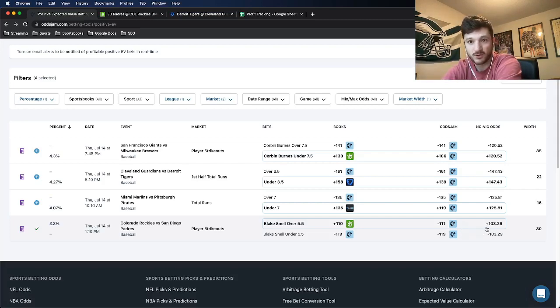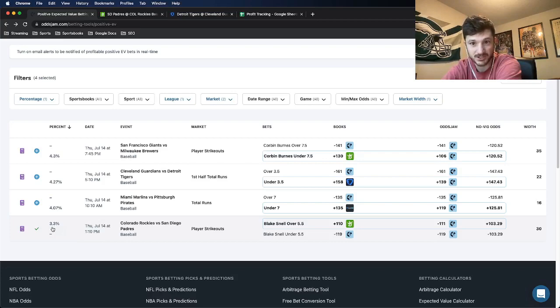Of course, before you can do anything, you need to remove the vig. The vig is just the juice that sportsbooks price odds. It's how they make their money. So in order to get an accurate representation of what the OddsJam line truly views a market at, you just got to remove the vig. And the gap between the vig-free line and the odds of the book that you're betting at is where you get your profit margin from here.